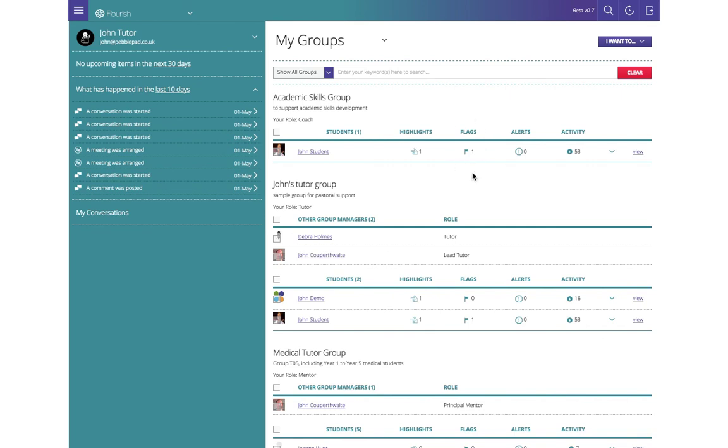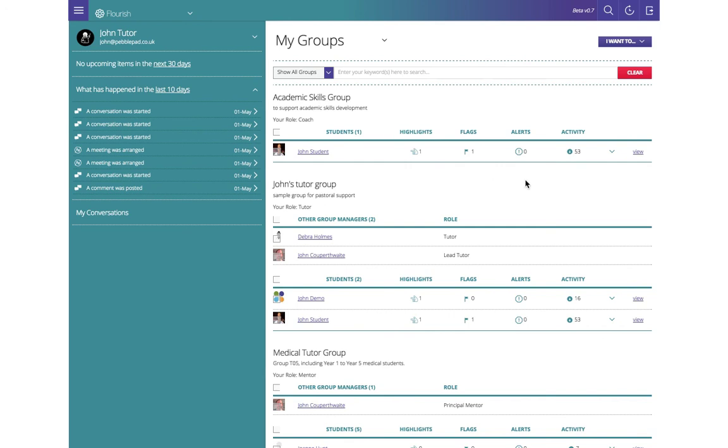A flag could be something that a tutor could make against a student, and it would just be perhaps, a piece of coursework has come back that wasn't as good as usual, or grade has just appeared that's fantastic, and you just want to sort of put a little flag against it, and it's just a little note just to make sure that you're in tune with that person, and you can go in and view all of the flags against a person.